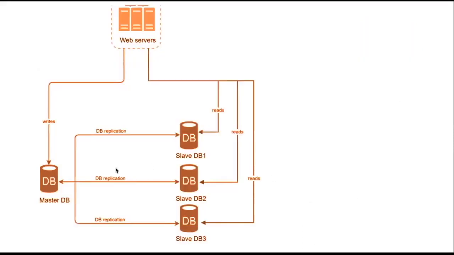So yeah, you can see in this diagram, right? We have a web server and we are moving all the writing part to this master database, and then we have multiple read slave databases which we can use to read data. Yeah, so that is pretty much the database replication part.